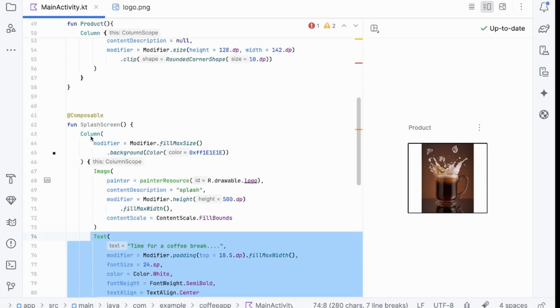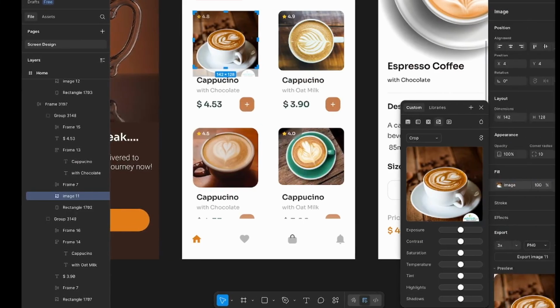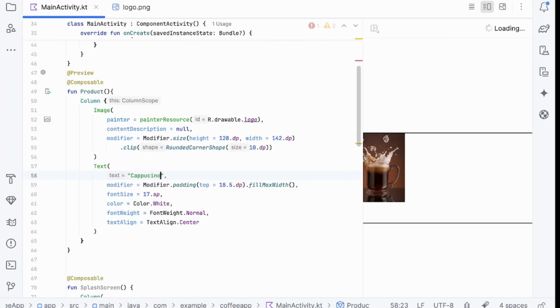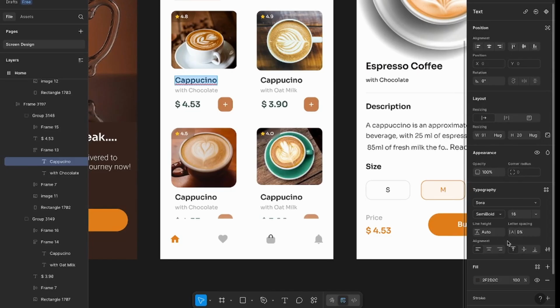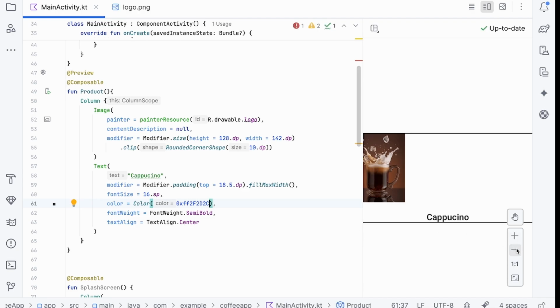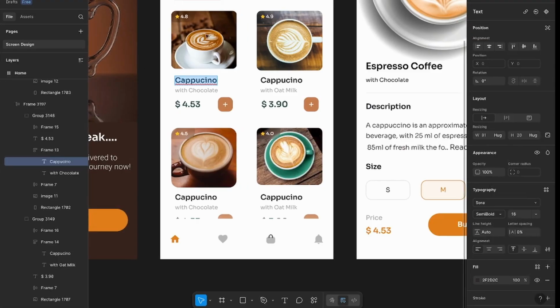So I'm just reusing this, cappuccino, with 16 semi-bold. We need to fix the height and width of this box.